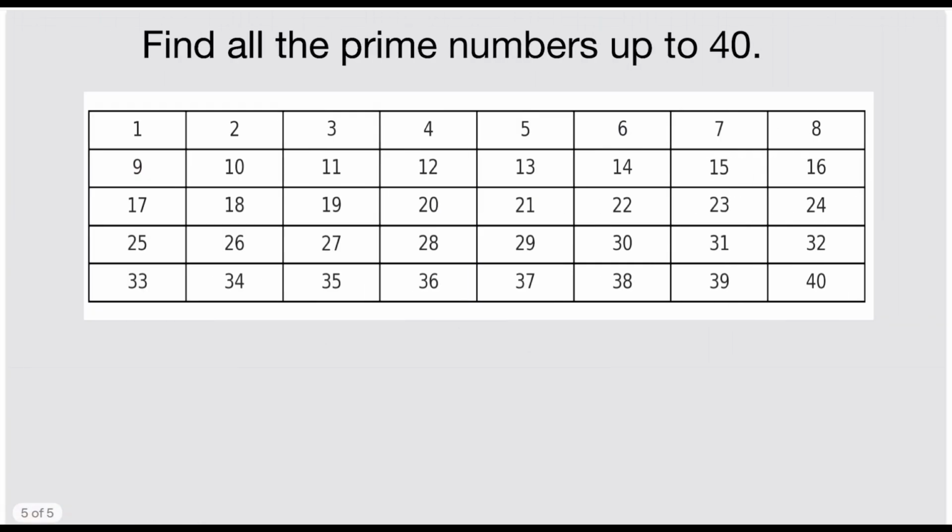So let's see how this thing works. Okay, first of all, we're just going to cross out 1 because it's not 2 or greater. We know 2 is a prime, so we're not going to cross it out. We want everything that's a multiple of 2. So we're going to do the 2's first. These columns are just easy because they're going to be the multiples. So we're crossing out all the multiples of 2, and they're going to be just in these columns, just by the way the matrix is set up. So that was easy.